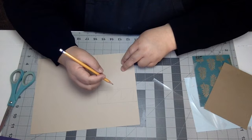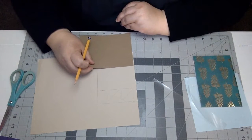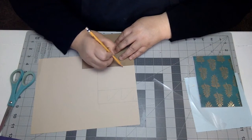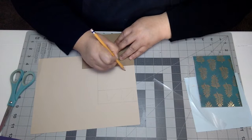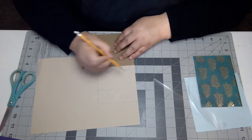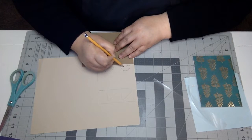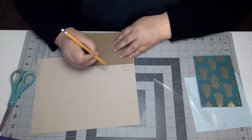So, how to draw a groundhog? I guess what I'll do is I'll make his little hands. I guess just a couple of little mounds, because groundhogs are usually just little. That looks weird. Oh.